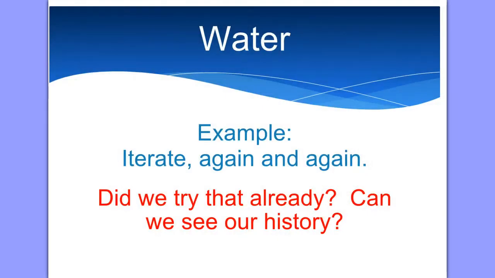Iterate again and again. Did we try that already? Can we see our history? One of the things I wish I could do is have my students do their work in Google Docs where I could see their history, because otherwise they erase their work and I can't see their thinking. Seeing what we've tried before and seeing our history is important.